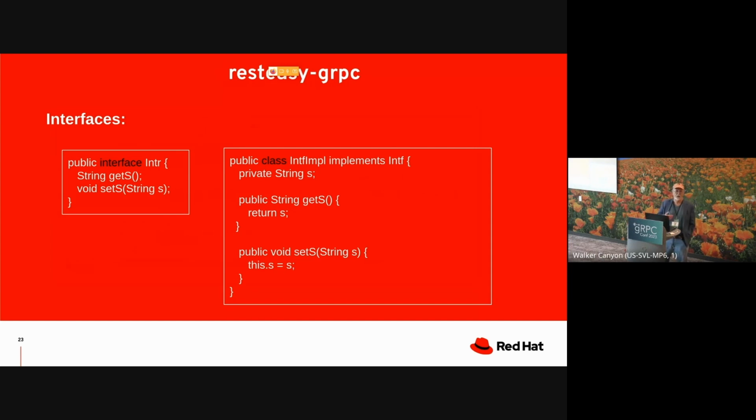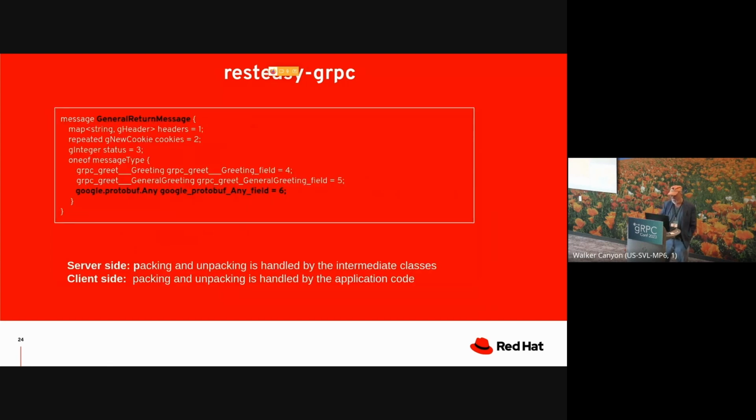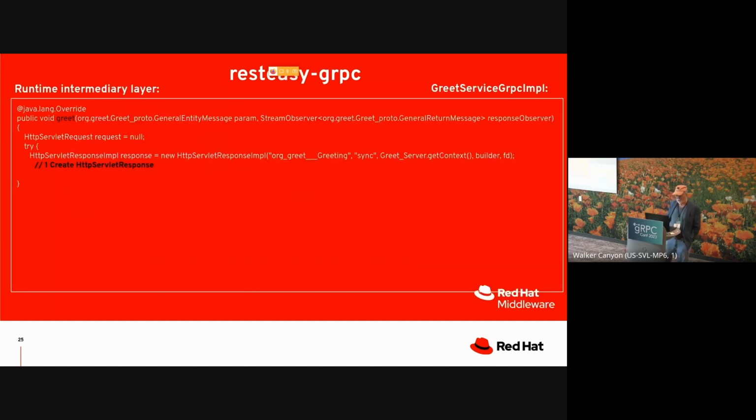We don't know until runtime what class it's actually going to be. So we finesse that by using an any field. You can pack anything into an any, and we find out at runtime what's going to go in there. Note that on the server side, the packing and the unpacking is handled under the covers by those intermediate classes. On the client side, packing and unpacking has to be handled explicitly.